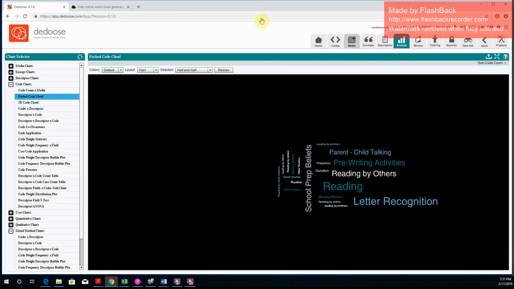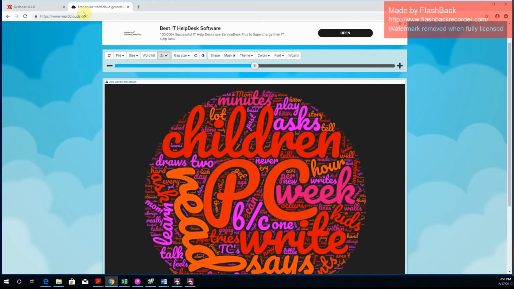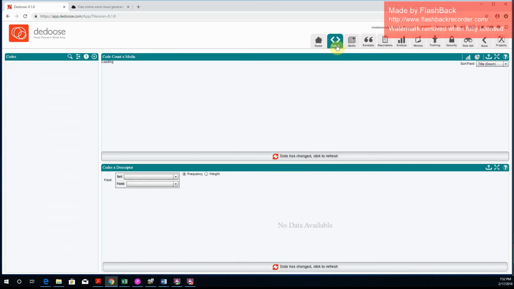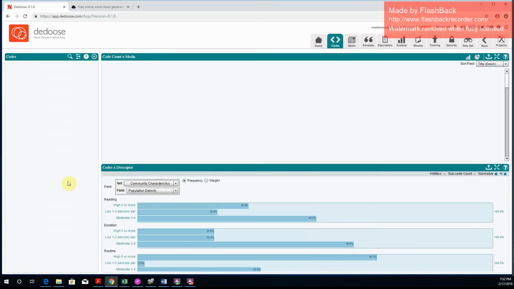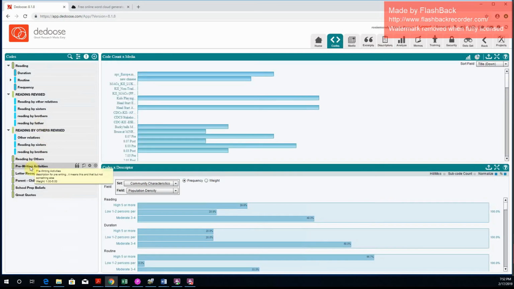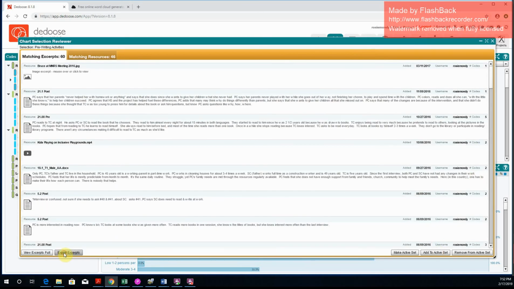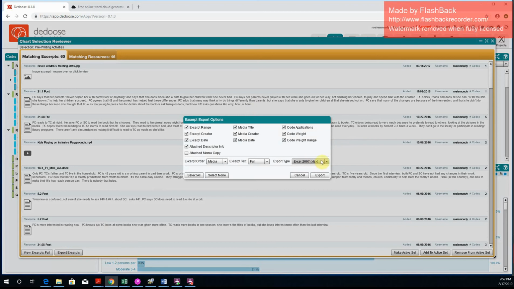But you could use an outside word cloud generator like wordclouds.com. www.wordclouds.com has one that you could use. And so what I would do is to go to my codes, and the one that I want to use for a word cloud, for instance, pre-writing activities. You open up the excerpts, and then you export this into Word.